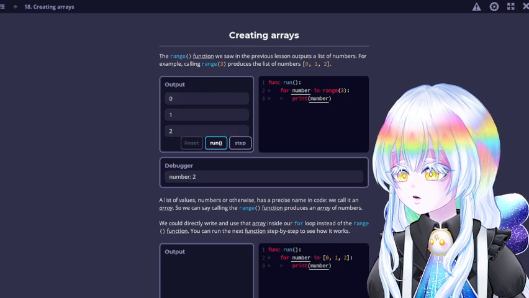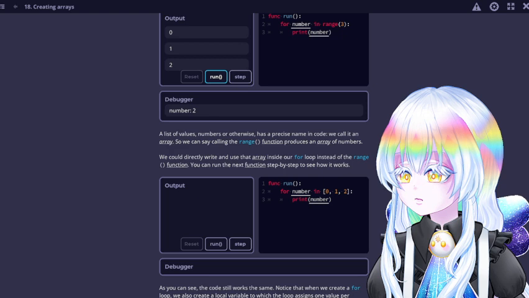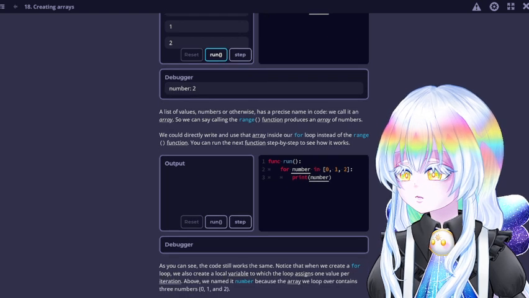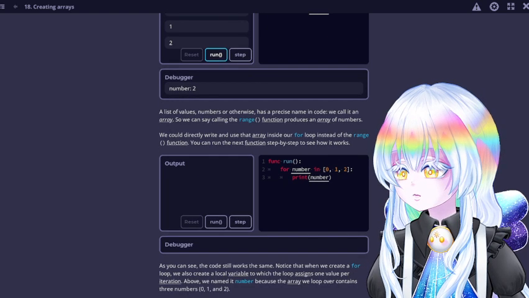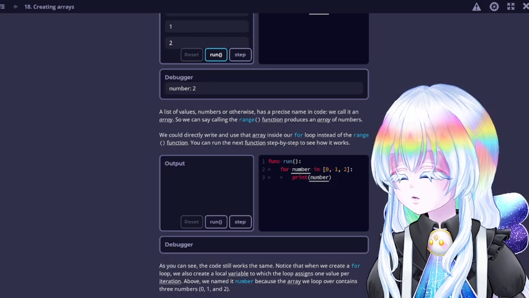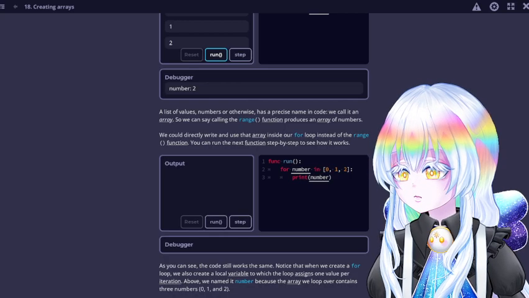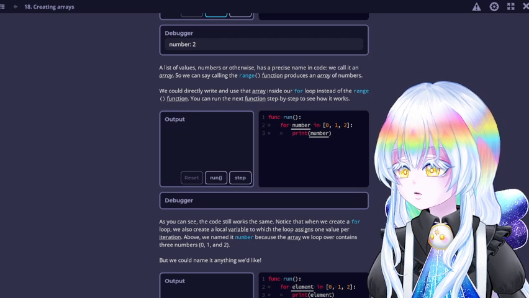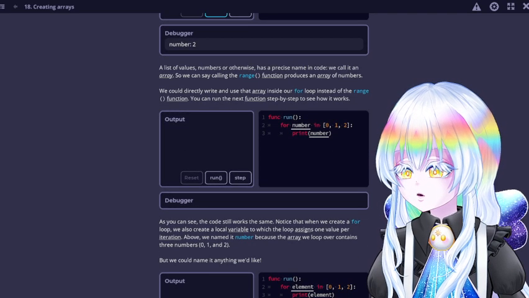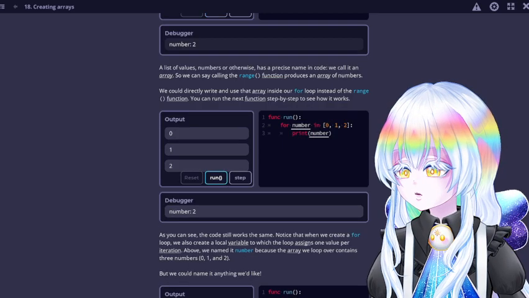Okay, run. A list of values, numbers or otherwise, has a precise name in code. We call it an array. So we can say calling the range function produces an array of numbers. We can directly write and use that array inside our for loops instead of a range function.